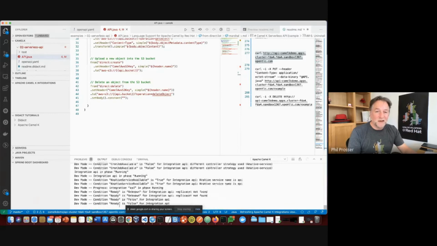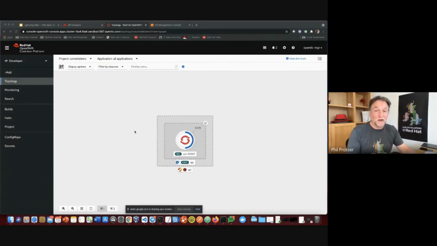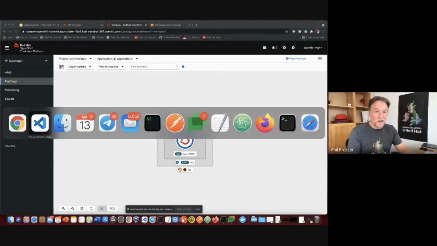And what we can see is it's actually going through the process of deploying the application now. And what I can actually see are Camel K integrations that are currently deployed on the cluster. And if I flip back here, we can actually see, because this is running in an OpenShift cluster that has Knative serving inside it, it's actually deployed as a Knative service represented by the KSVC here. And we can see that from nothing to deployment, that was, I don't know, 10, 15, 20 seconds to actually get that thing up and running. So I can actually now just test that out and use it.